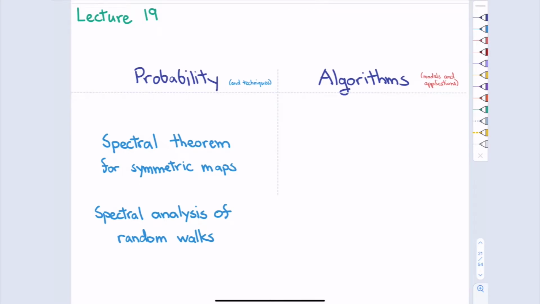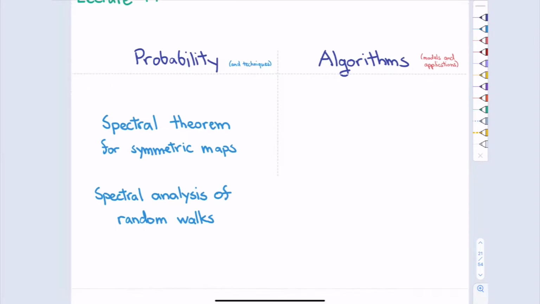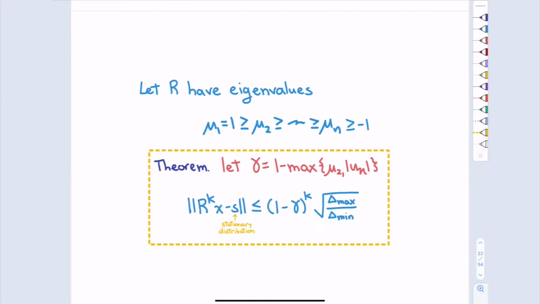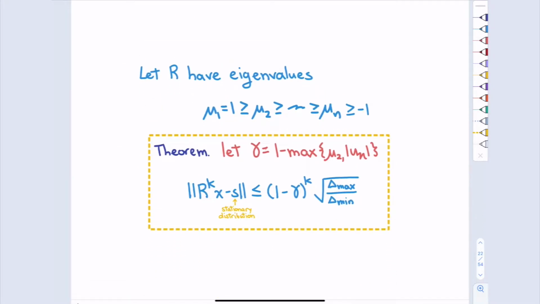We're still analyzing random walks in general, so I'm not sure we're going to have any new algorithms per se, but we'll keep studying this random walk phenomenon. Next class we'll have a few more algorithms, but we'll need a lot of structural stuff that we pick up in this class. So let me just state our main goal of this lecture.